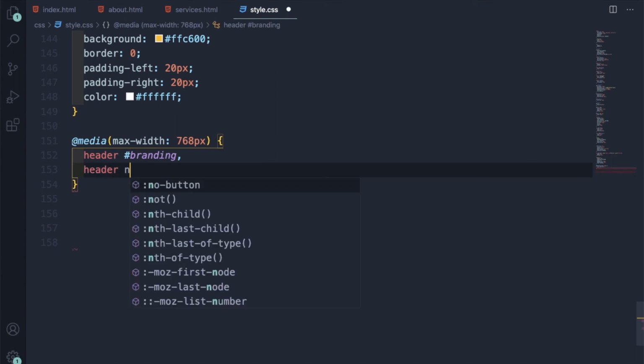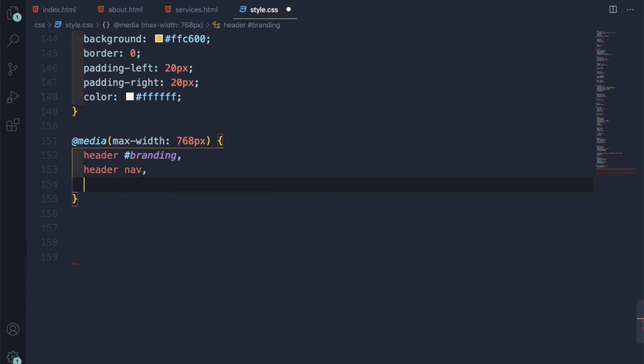Header of nav, again a comma, dot boxes dot box.